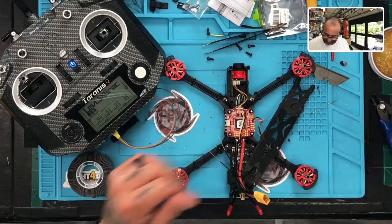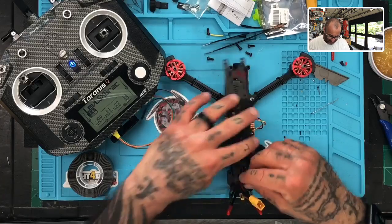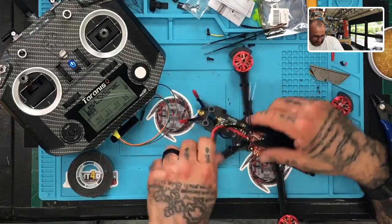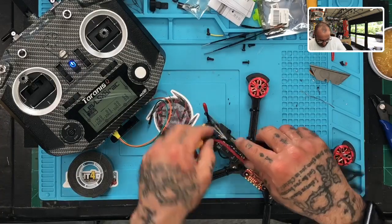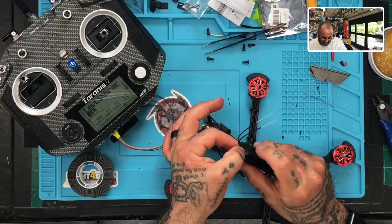So the only other thing I need to do is make sure these wires are run properly. And I'm not a big fan of this mount that they make, because I always have a hard time getting the wire to go through there properly. So I'm going to give it a shot, but I'm not going to waste much time on this. If it doesn't go, it doesn't go, and I'll just put it around it. Let me just see what I can do here though.